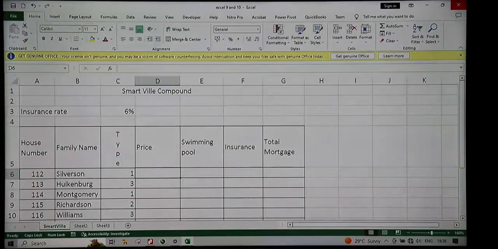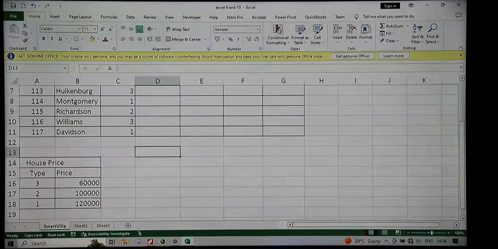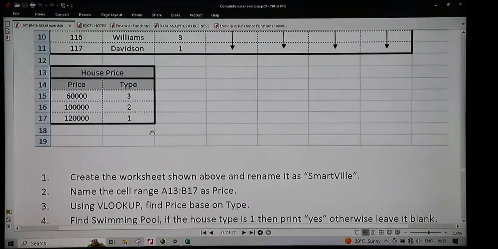I've sent it with several columns, so now you can have it and perform that task. The question asks here to create the worksheet shown above, then rename it as SmartVille.